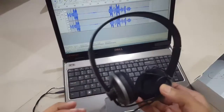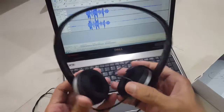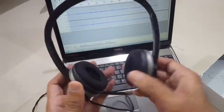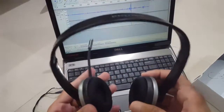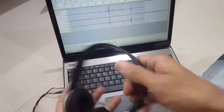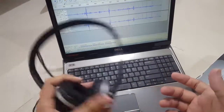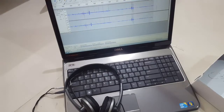Very nice — good deal and good quality. The headphone is flexible, and the cushion is also nice. I think we can wear it for a long time if we need to do client calls or customer support work. You can also adjust it for bigger heads. So this is 8 or 9 out of 10. I'll use it for some time and then say if it's 10 out of 10 or not.